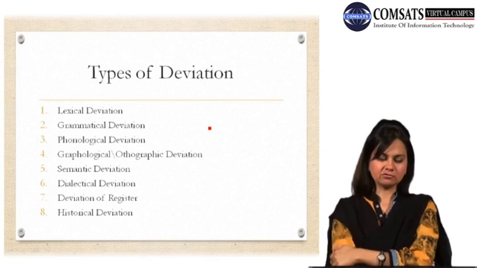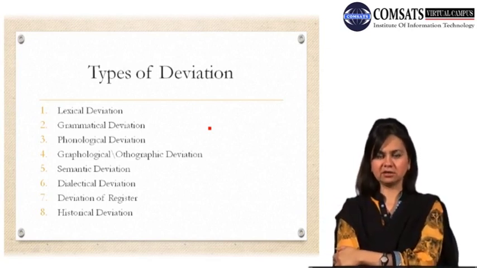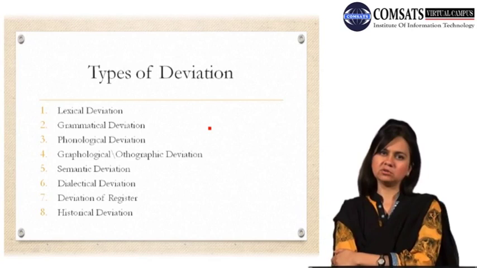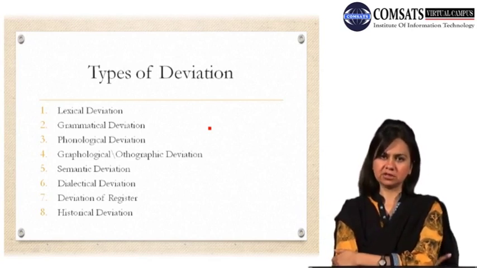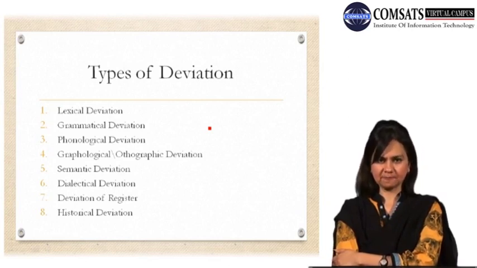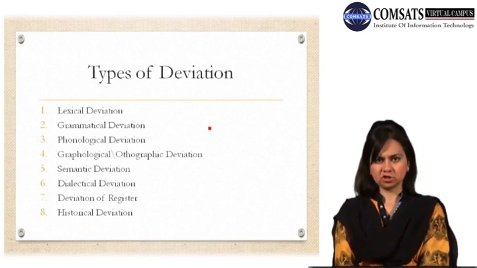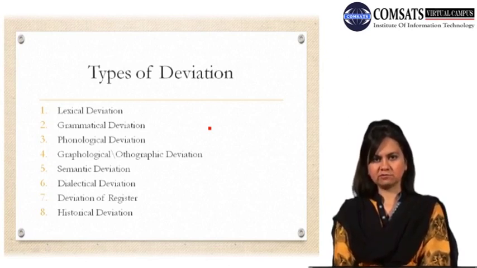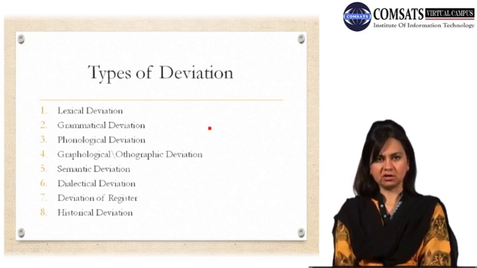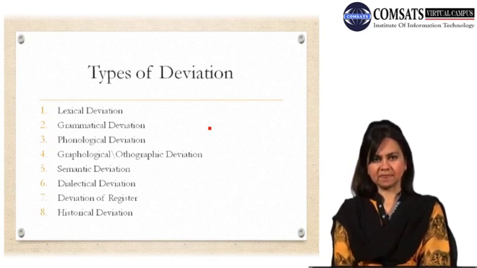So apart from this, we also had a look at the historical deviation. Now, the historical deviation can be understood in a way that if a writer makes use of obsolete, old, archaic words which no longer are functional or used in the present time. So if a writer makes use of a thing of the past in the form of expression or a word or a work, or even if a writer makes use of a genre of the past, for example, epics are the old way of expression used in poetry.